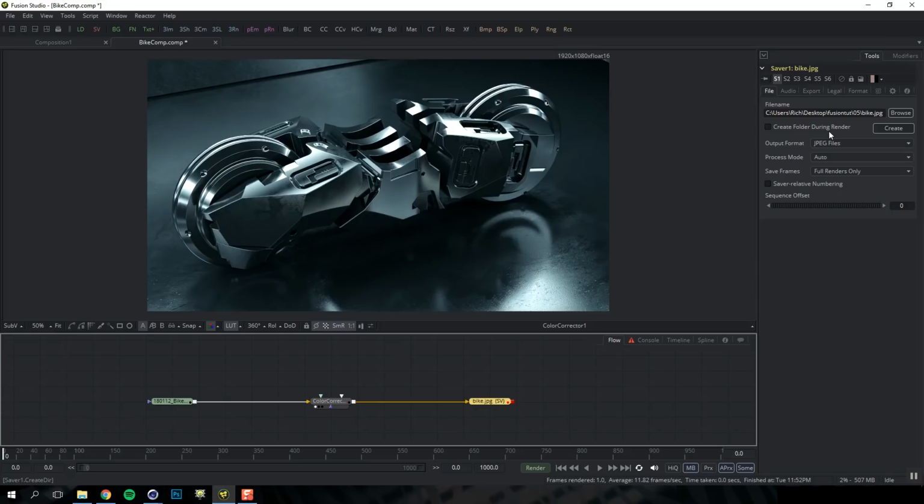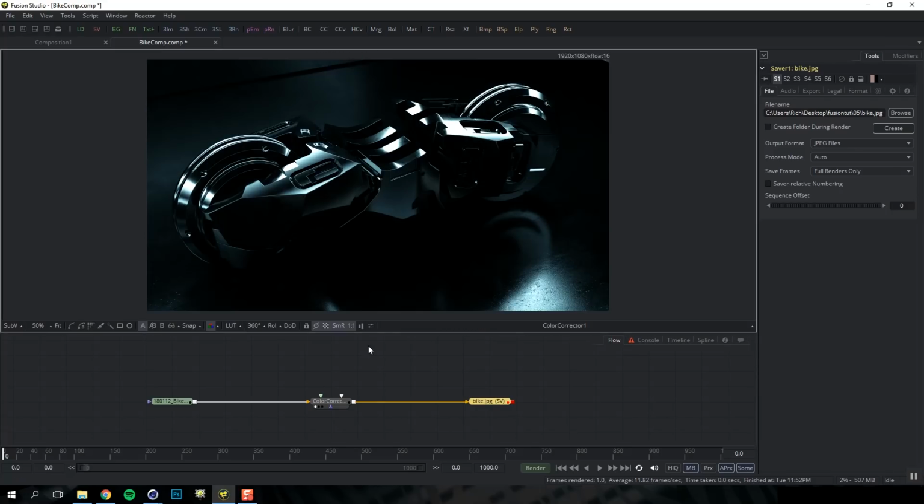Now if I was to render this right now, this isn't actually the result we would get. As I said before, this is just a lookup table, so this is only giving us a preview of what the file would look like. But what the file is really going to look like is what it is like here if we turn this off. So this is the result we get. We don't actually want this. We want to bake in this 2.2 color correction at the end of our pipeline basically.